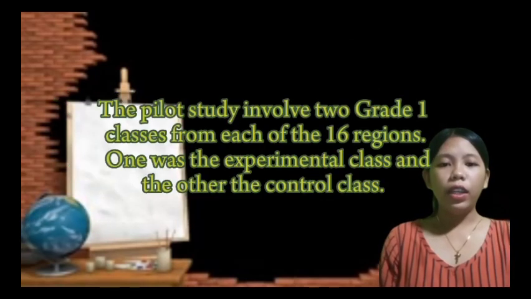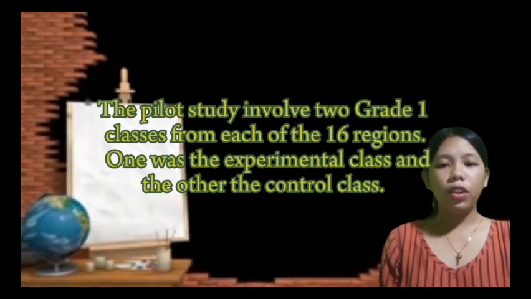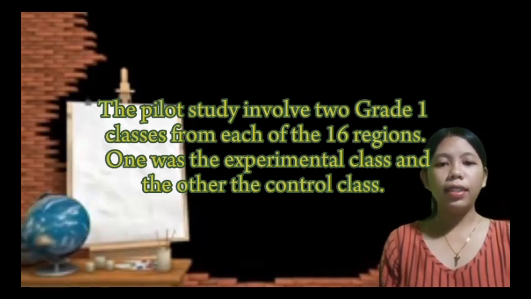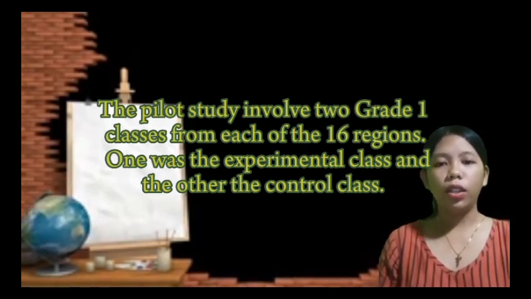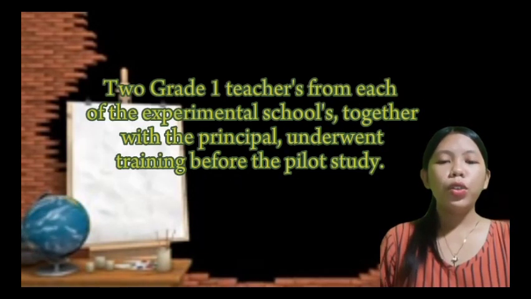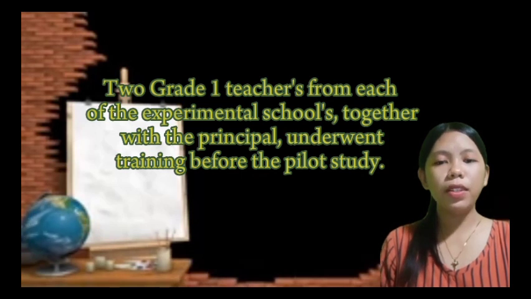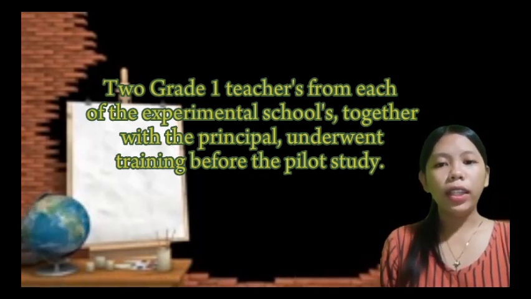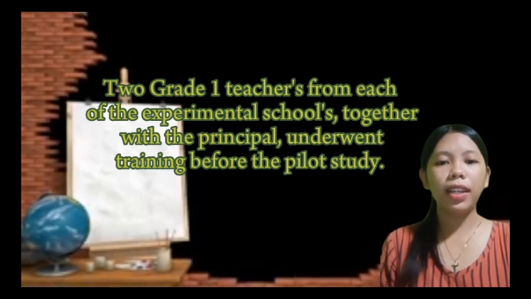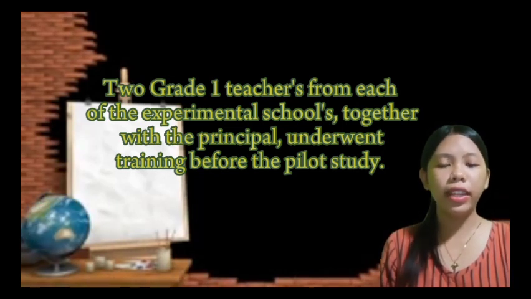The pilot study involves two grade 1 classes from each of the regions. One was the experimental class and the other one is the control class. Two grade 1 teachers from each of the experimental schools, together with the principals, underwent training before the pilot study. One teacher handled the grade 1 experimental class while the other taught the alternate class.